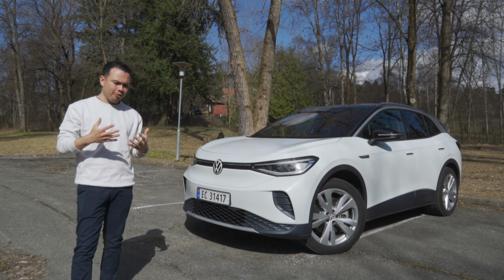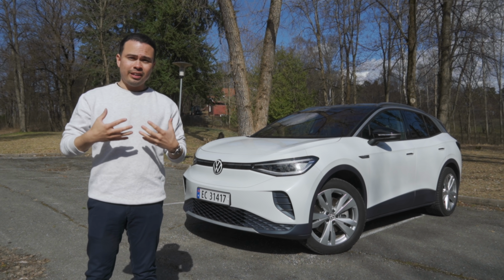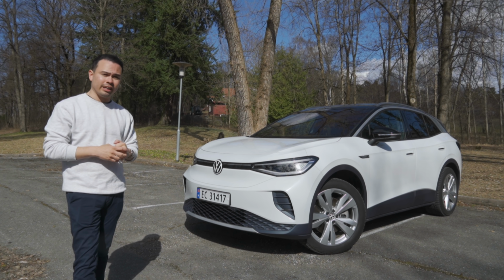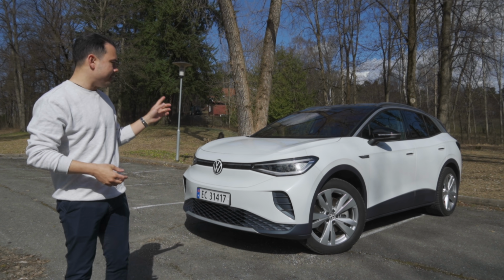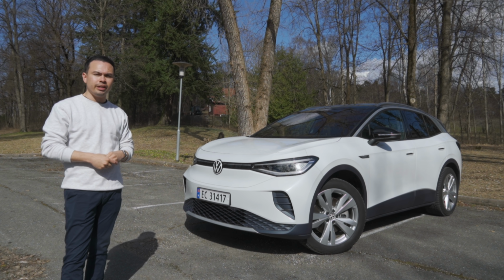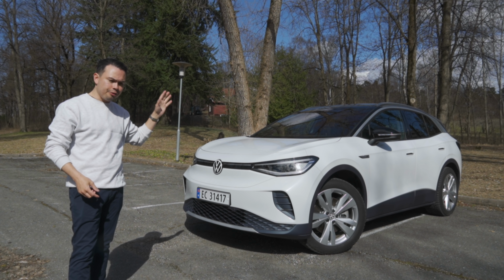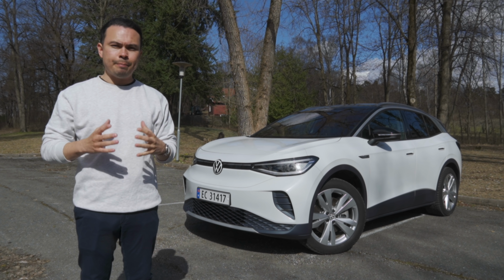And also another thing to consider is the Mustang Mach-E, which in my review of that car, I basically said that that car was the best EV money could buy if you weren't looking for a luxury vehicle. And I think, in my opinion, if you don't need the added ground clearance, if you don't need the big trunk, if you don't need the added towing capacity of this car or the possibility of a roof box, I think the Mustang Mach-E is a better car, a better buy.